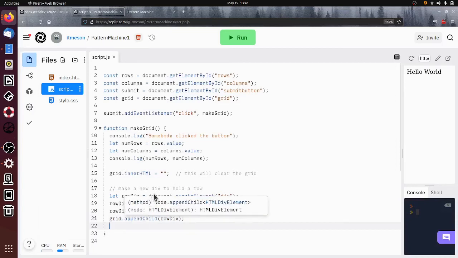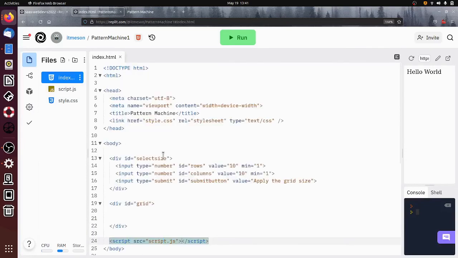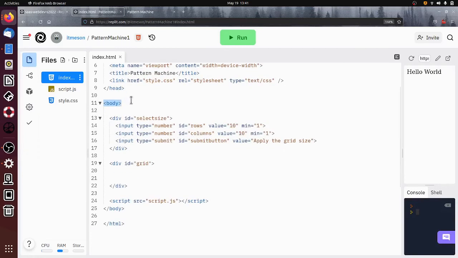The way the HTML is structured, let me go back and look over here on the HTML page. The elements inside the page contain other elements. So the body is like the parent of a bunch of other things on the page. And this div that we made called select size is one of the children of body. And these 3 input elements that are inside select size are children of the select size parent.